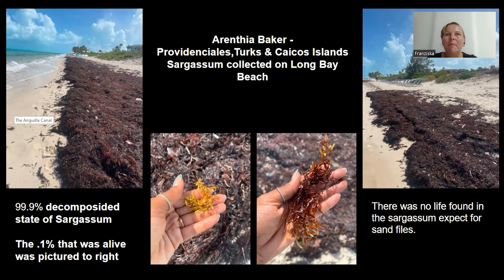But then they go in the water where they don't see it on top. But then sometimes it's at the bottom and it gets to your feet and people totally freak out. Yes. You could see that with the kite surfers out there because they're in the water and the water is about waist deep, but you can see right when they're walking over that weird patch of sargassum, that it's just like, ew, ew.